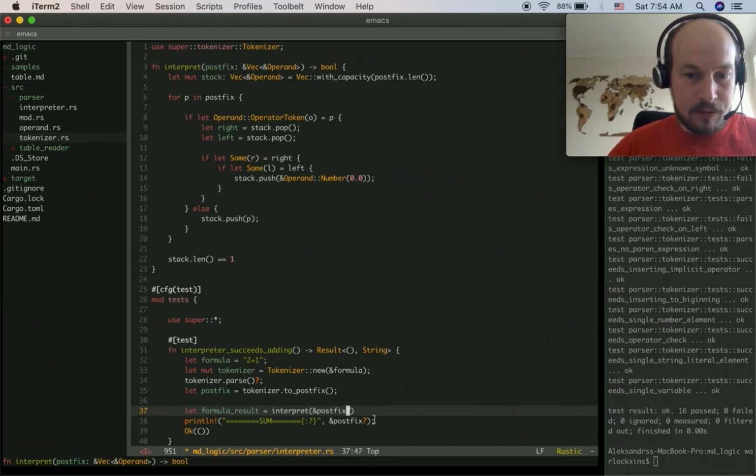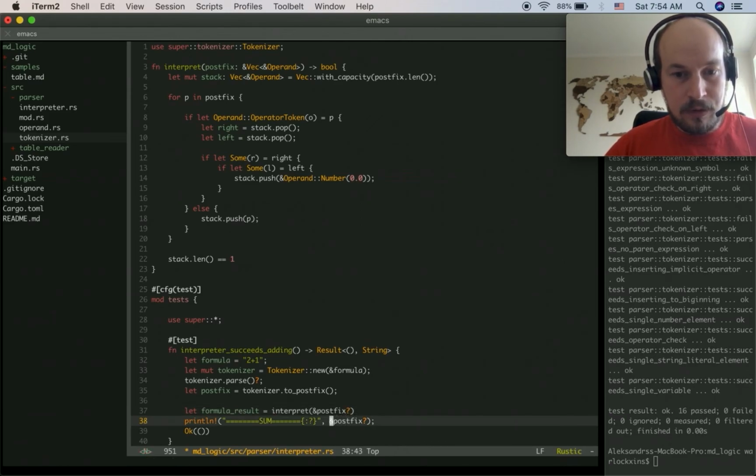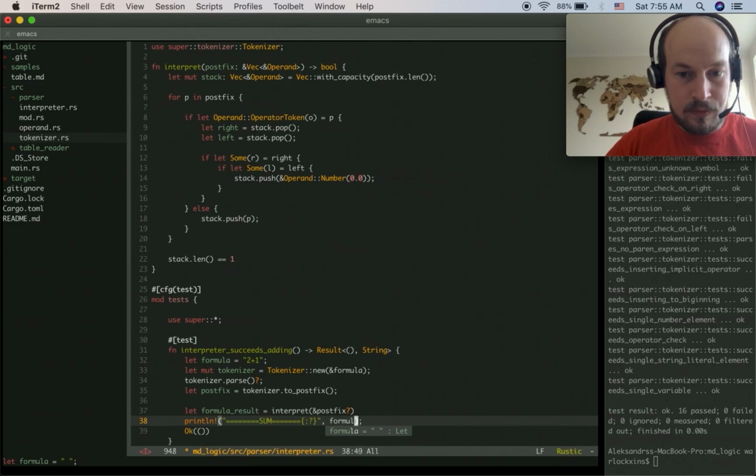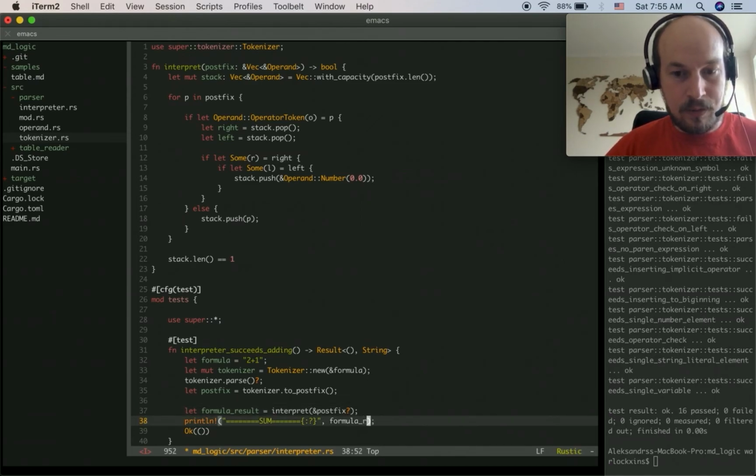And over here, this is formula. Oh, it's not. Yeah, I forgot this. Result.